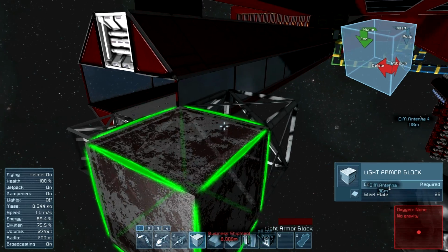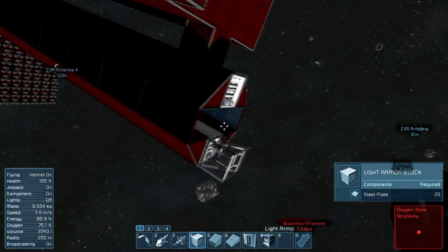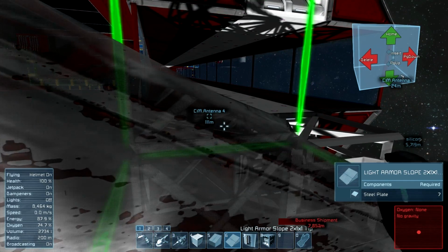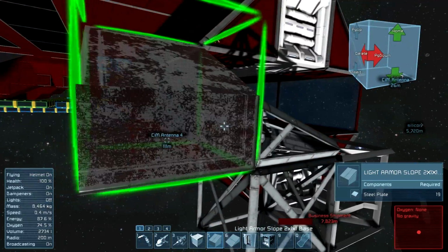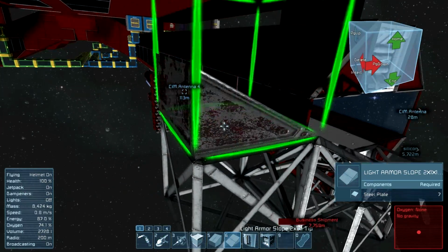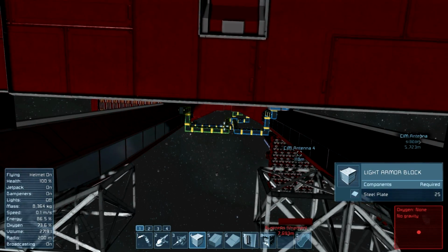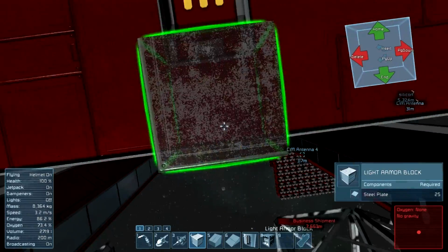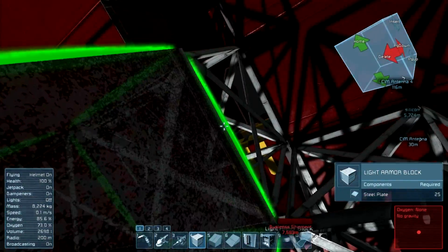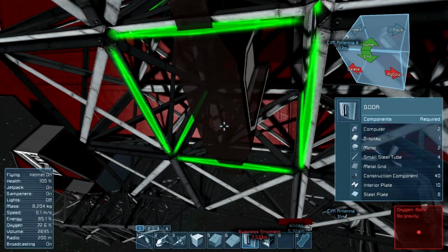And put a four here, six here, five here, put a four here, six, five, four, six, five, four. Alright, we need a four here. Alright, and a seven here. No, there we go.